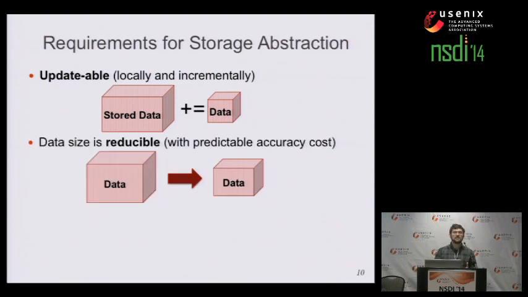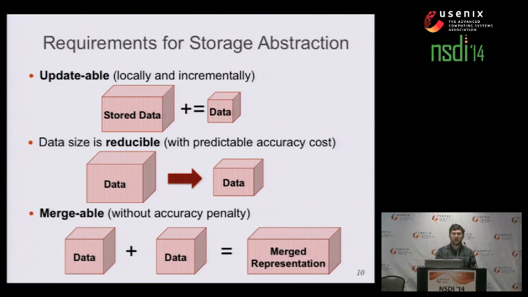The storage abstraction has to give the system enough semantics that if you had big data that was too big for your link, you could produce littler data that fit on your link. And you can do it in such a way that you can reason about the consequences. And we need it to be the case that if you have data coming in from different sites, you can merge it without any accuracy penalty. I have data over here, I have data over there. Even in the presence of this sort of degradation, I want to have a final answer that means something.